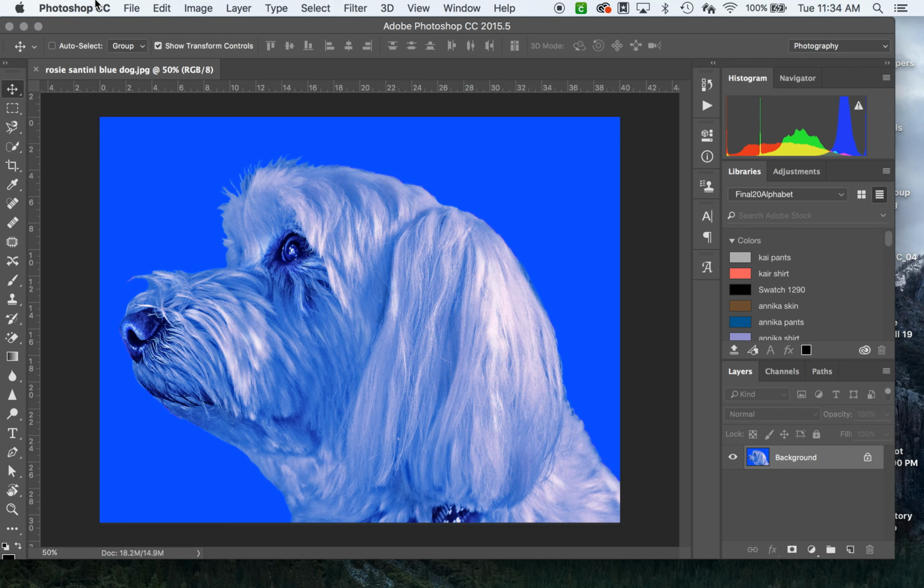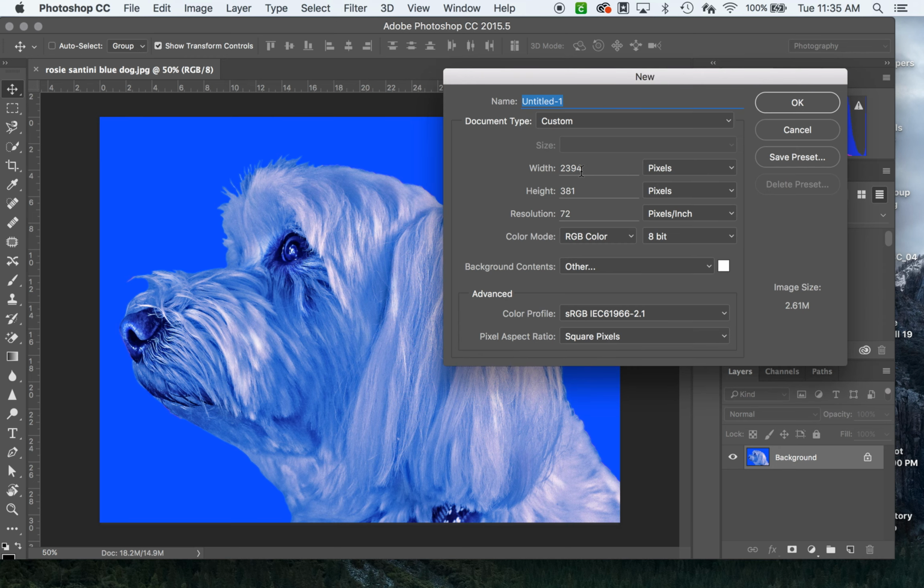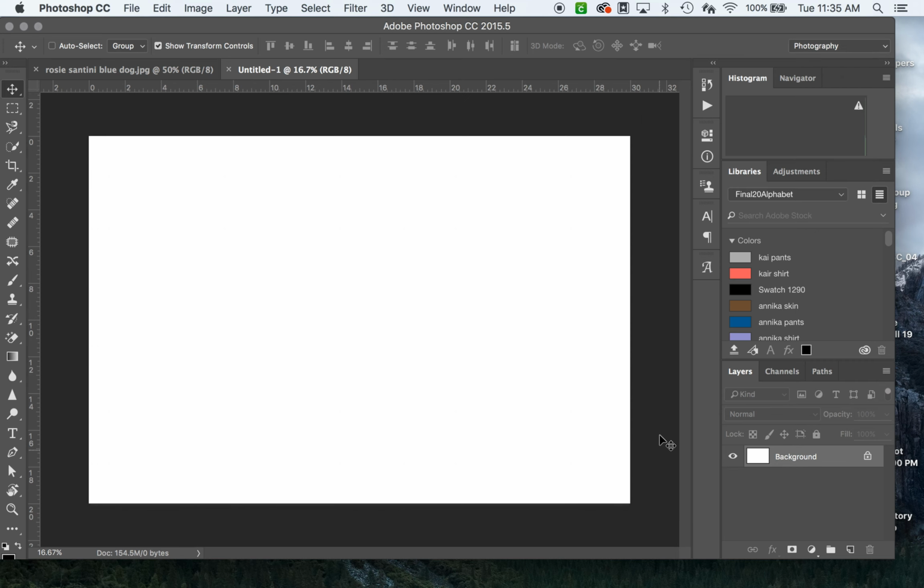So let's try this. Let's do File, New. Let's go ahead and change pixels to inches if it's not already on inches. And let's do a width of about 30. This one is longer, right? It's a horizontal photo. So we'll do longer rather than taller. And we'll do a height of 20 inches. And we'll do a resolution of 300. Press OK. So you get a pretty long photograph here, or background rather.